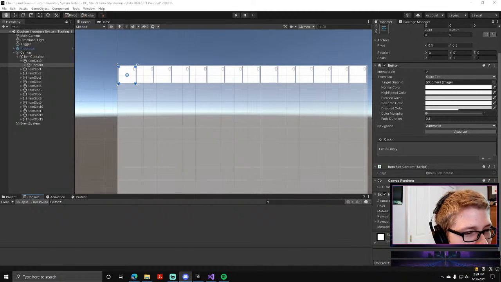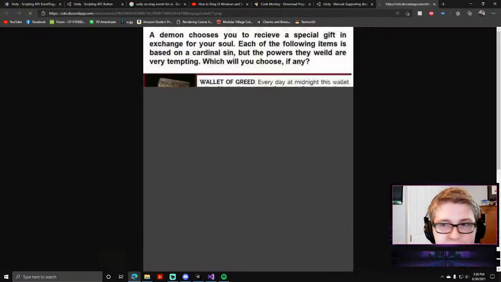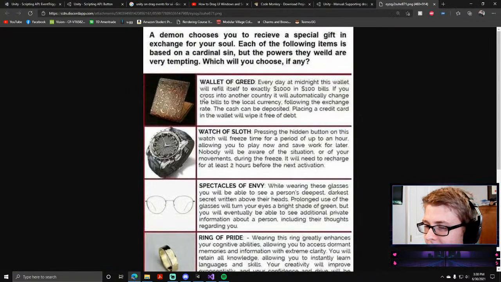What is this? Which way you choose thing? Is this something I can show on stream? Yeah, I think so. Do they allow pictures of guns? Yeah, probably. Okay, it's just like, which sin would you pick?